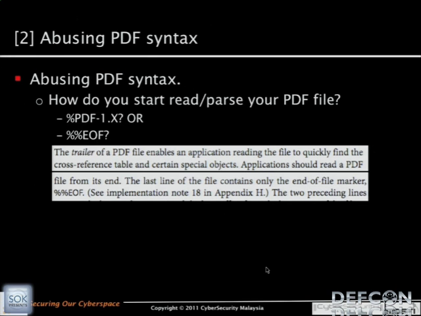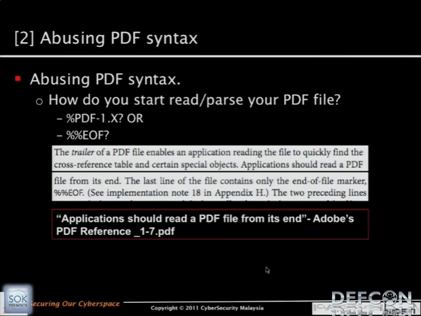Okay, I talked about the syntax of the PDF and the EOF, right? And normally, how do you start parsing your PDF file? If you're building some PDF tool to analyze a PDF, which one do you start with? Do you look at the %PDF version, or do you look for the EOF? According to the Adobe reference, you should start from the end of the PDF file.